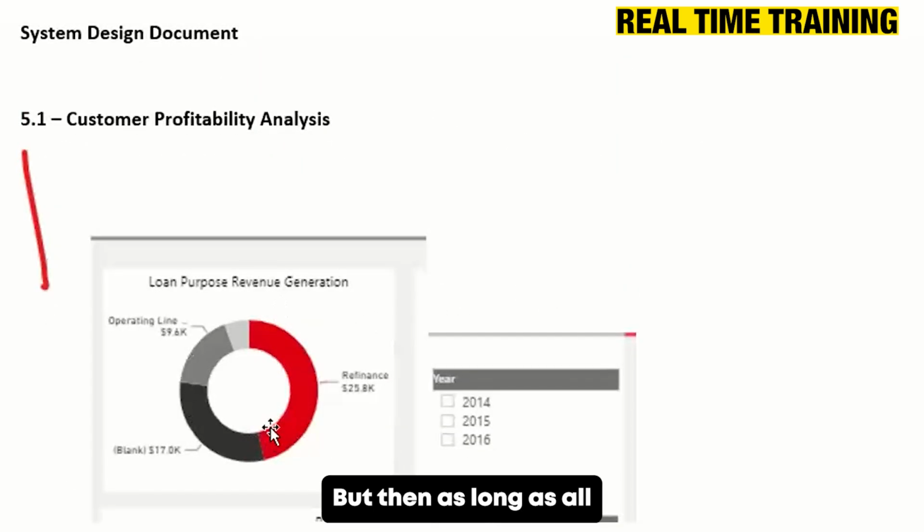But as long as all these things happen before the development phase, everybody is safe. Once they start coding and the business comes back and says something, all these things must happen before the documents are approved. Once it's approved, period. No change. There is no scope for any change. That is something we have to be very clear about.